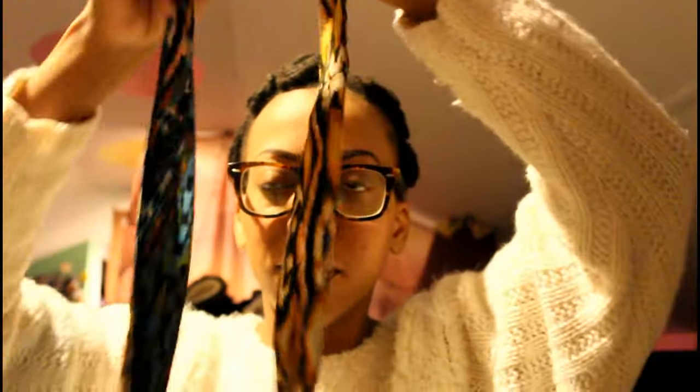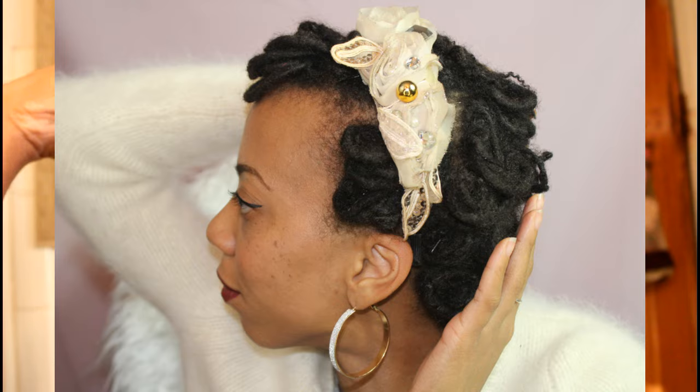One thing I've been doing with this hairstyle is taking a long thin strip of cloth that looks like a ribbon, wrapping it around my head like a head tie, and tying it into a bow on top — that was so cute. It's a nice variation to mix things up instead of just wearing the same look. You can also wear a nice headband, or furry headbands where the fur is on the side, which gives the hairstyle a nice classic look.